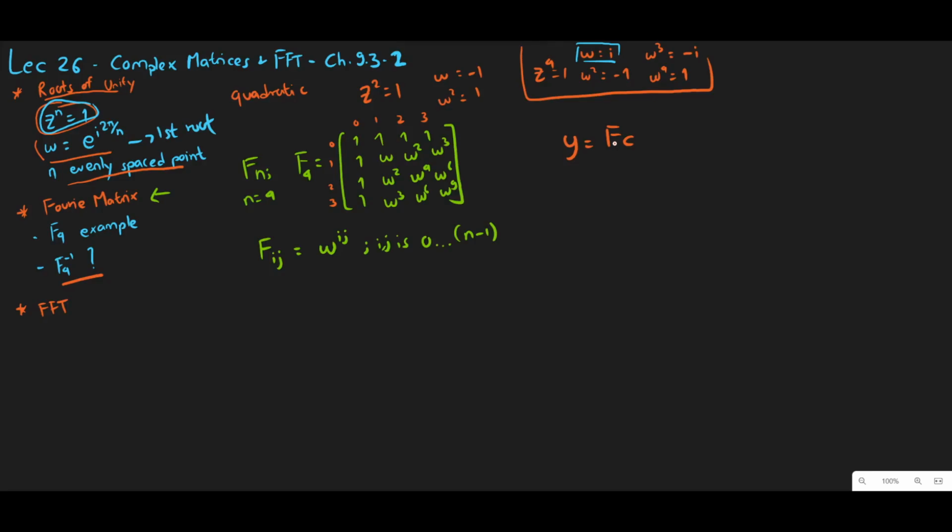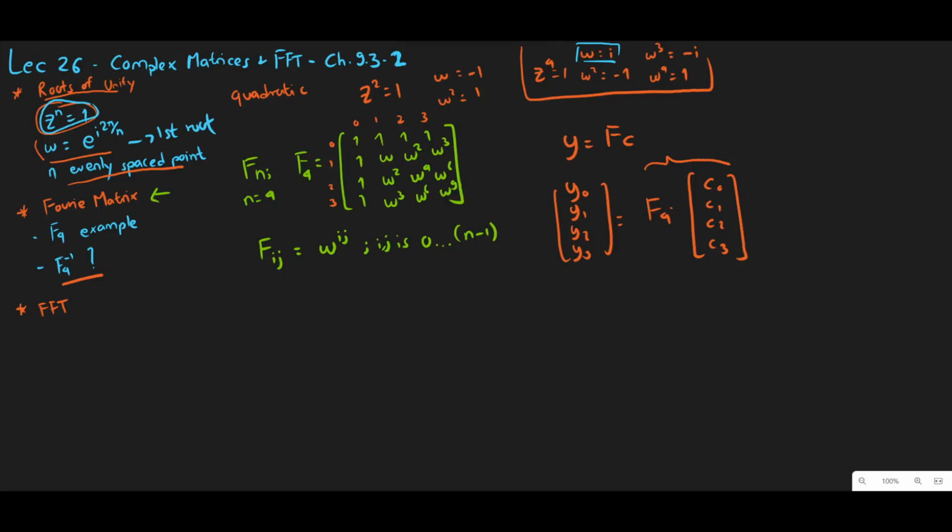In the example of F4 here, we will have a vector of y0, y1, y2, y3, for example. We have the 4 by 4 matrix here, and then we have the constant here. Again, I will not go into details, but I want to focus on the time it takes to compute this form right here.